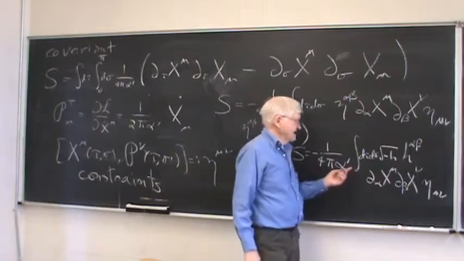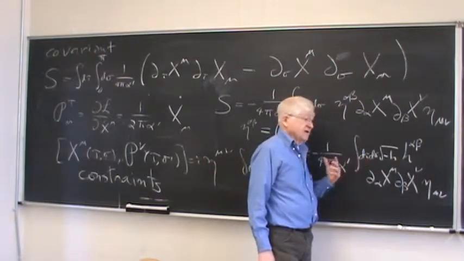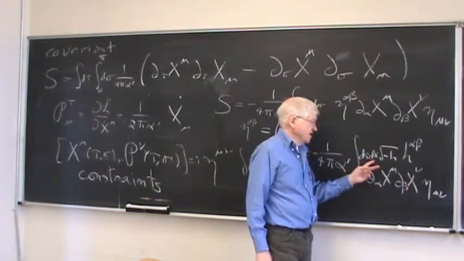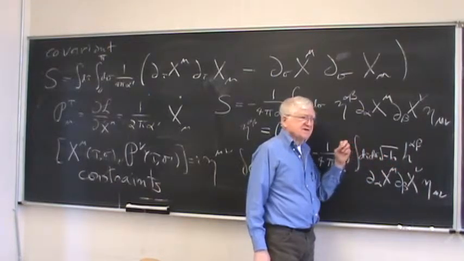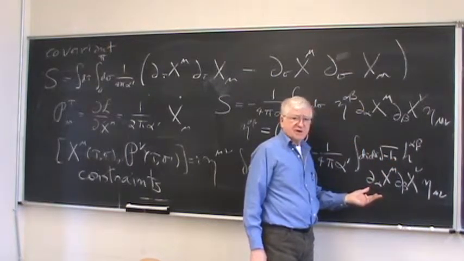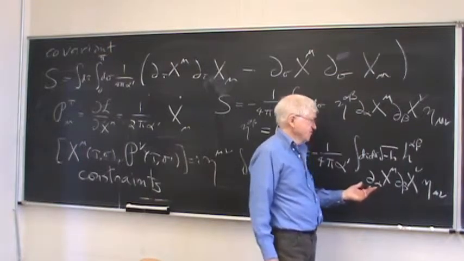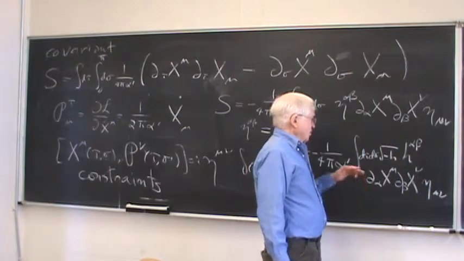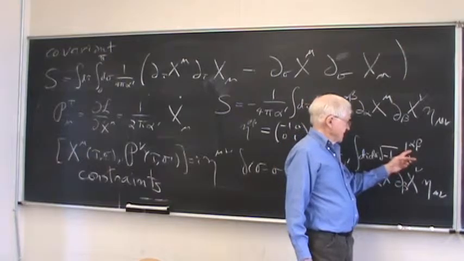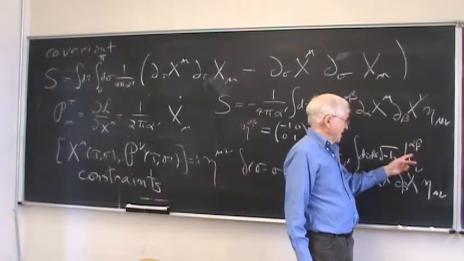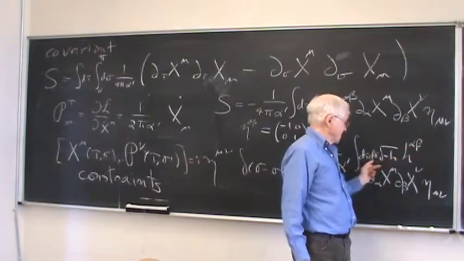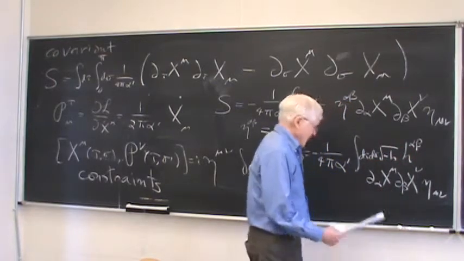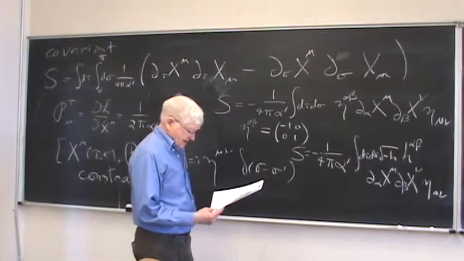So now this looks like a theory of gravity, but in 2 dimensions. In other words, in the case of ordinary gravity, you have the integral d4x square root of minus g, where g is the determinant of the space-time metric with lower indices, and then one would have g upper mu nu, but here it's just 2 dimensions.